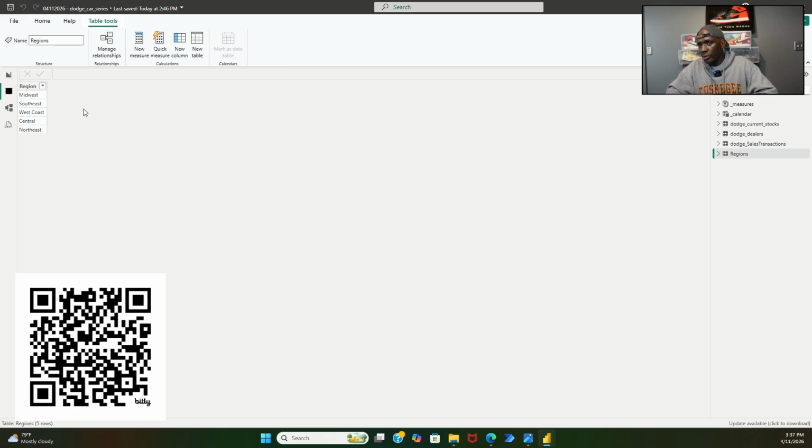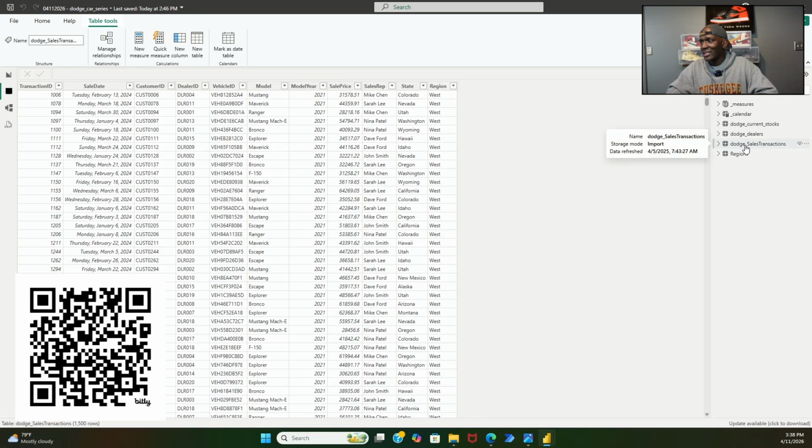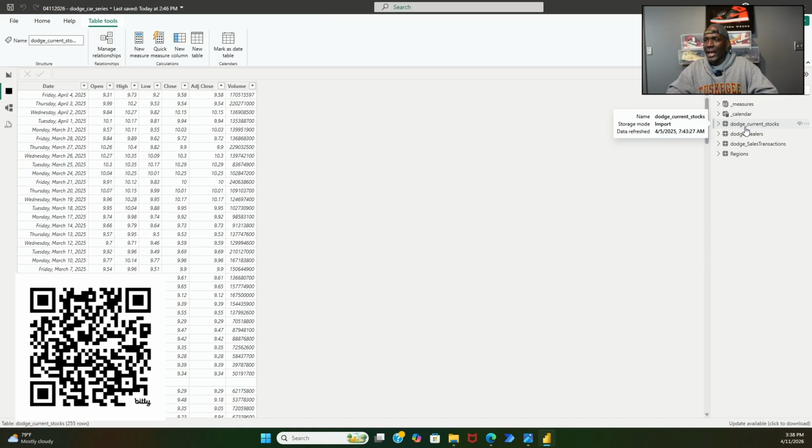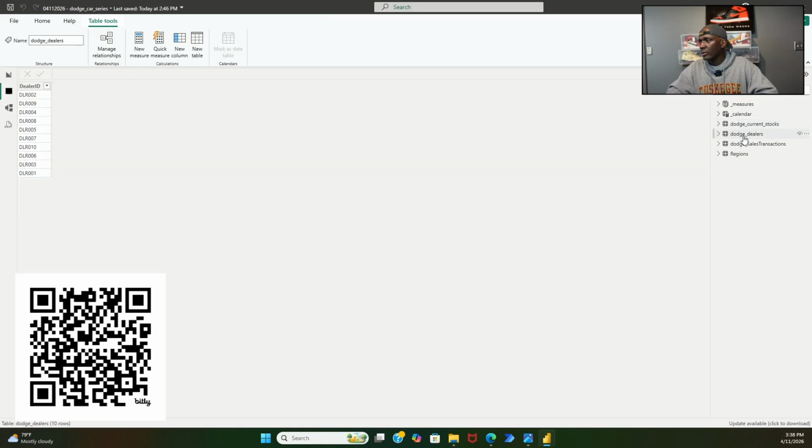Our model view. So in our model view, we're able to see the different pieces of data within each one of our tables. So let's just select Dodge dealers. We've got a table that's called Dodge dealers. We've got a Dodge sales transaction table. We've got a stock table, but I'm not going to use a stock table.